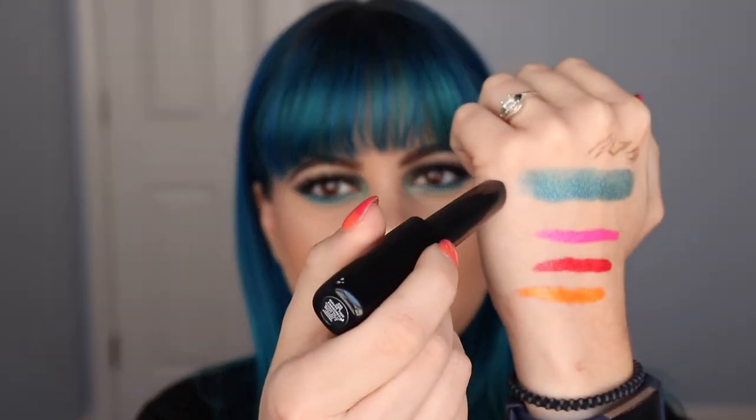The next thing I got is the Marc Jacobs Gloss Stick. I've been searching for these for so long — you know how brands do sneak peeks and then it takes two months for it to come out in stores. I don't know how many times I went into Sephora asking if they had the gloss sticks yet, and even the people working there didn't know. But this formula is so creamy; it just glides on and it's not sticky at all. It's pigmented enough that you could wear it on its own, but you could also layer it over lipsticks. I just love it.